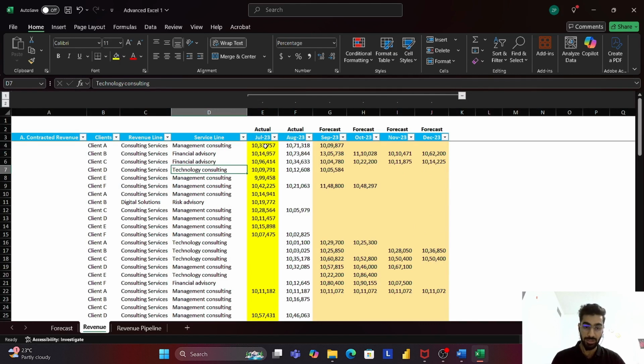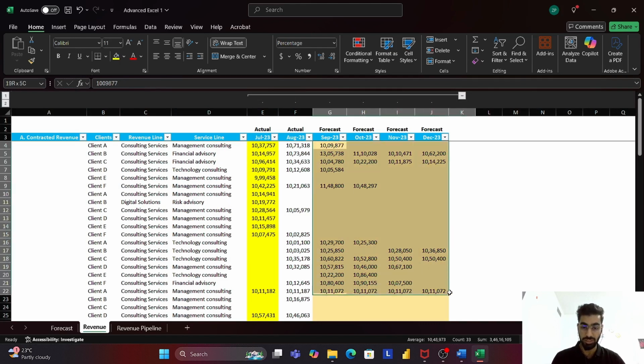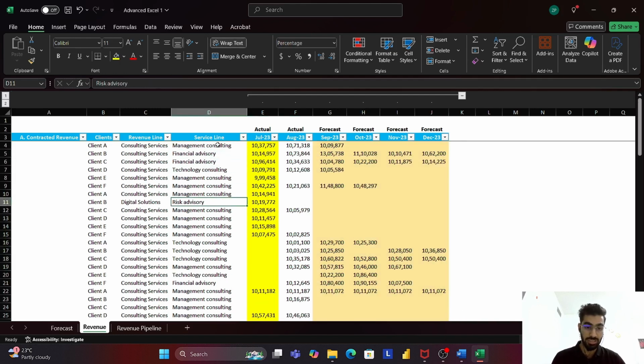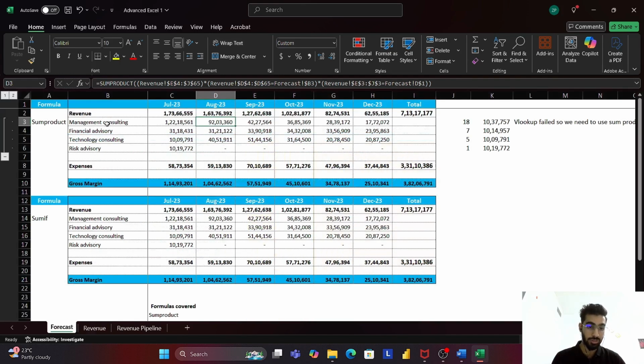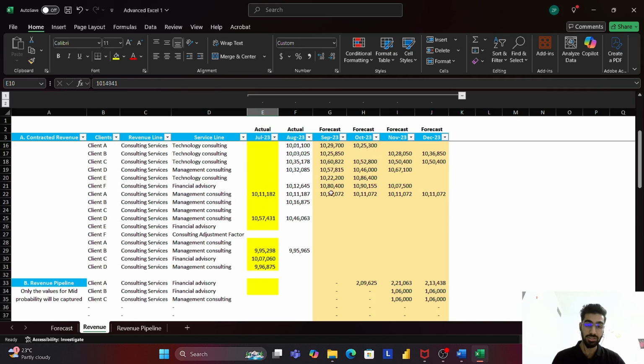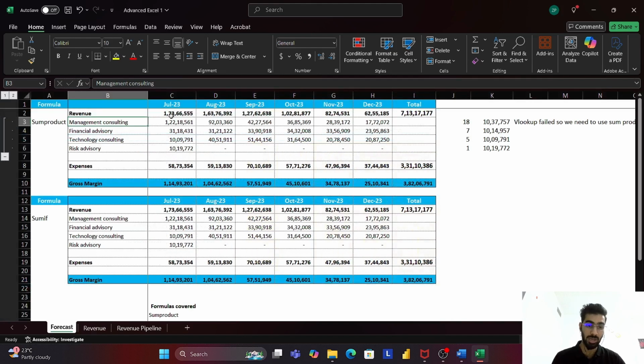We have the actual data and we have the forecasting data also, and we have different service lines here. You can see that for the same service line we have different numbers also. So now over here we want to extract all this with the help of the formula. How we're gonna do it, let me show you.